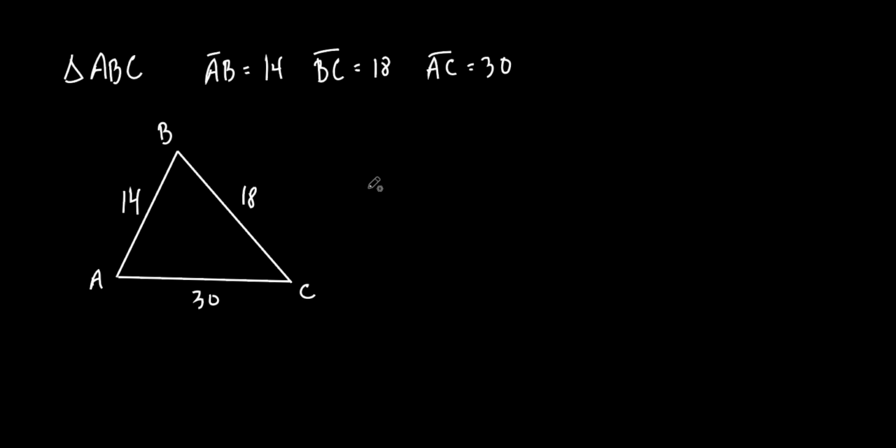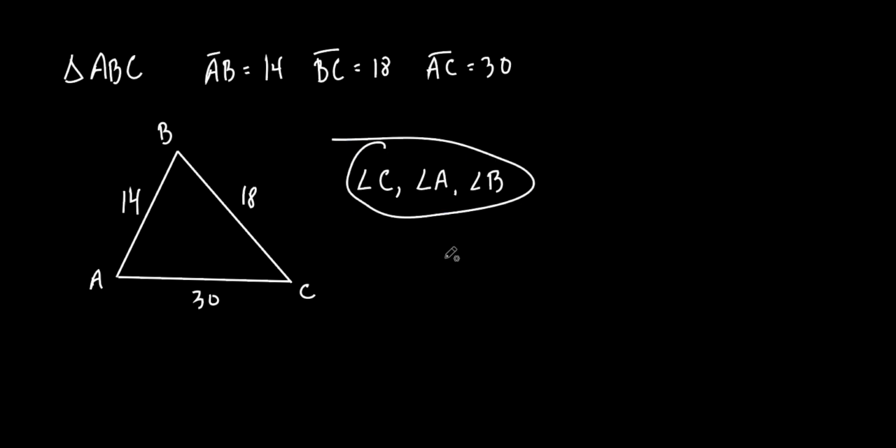So the smallest is angle C, because it's opposite to 14. 18 is the next biggest side, so what's opposite that? Angle A. And then what's the biggest one? 30, what's opposite that? Angle B. Is that the same answers I gave on the other one? Yeah. But on the quiz, I gave you different letters, all right? It's not going to be A, B, C, but that's how you would do that problem right there, okay?